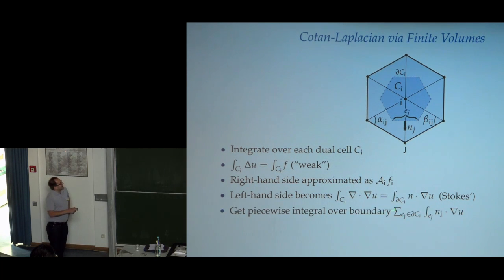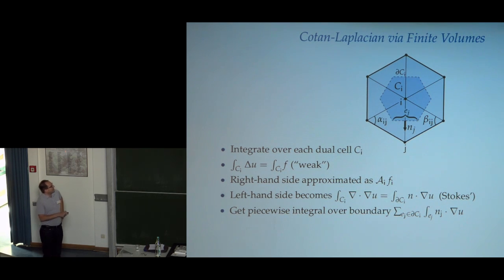And now I'm going to discretize this on my cell. So let's say I look at one little piece of the boundary here. The gradient of u is just going to be the value of u here minus the value of u there, divided by the distance between vertex i and vertex j. Just a finite difference is going to give you the gradient in that direction. And now I just have to integrate that over the length of this piece of the boundary.